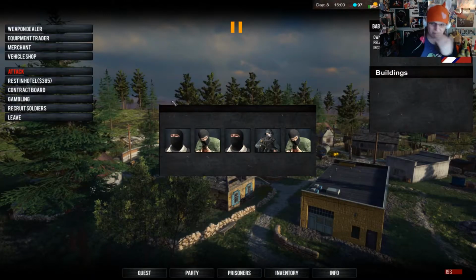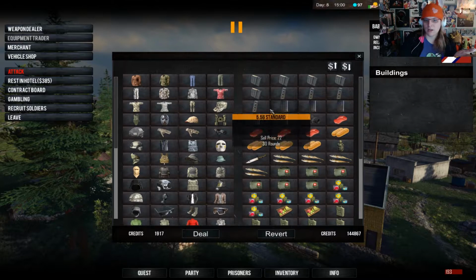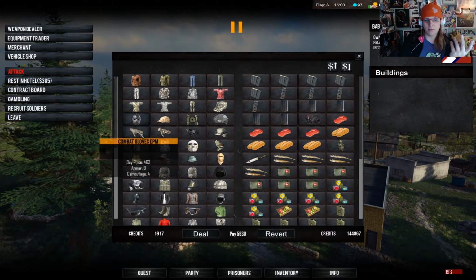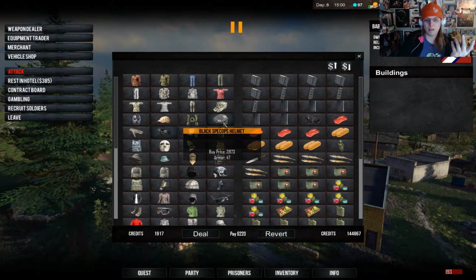So let's get her some equipment real quick just to show you how this works, and make sure that you understand it. So I'm going to just buy her the most expensive things I possibly can that are probably the best for her.